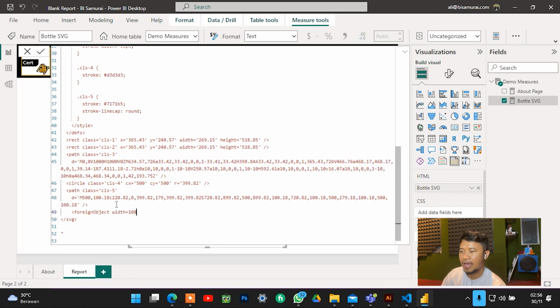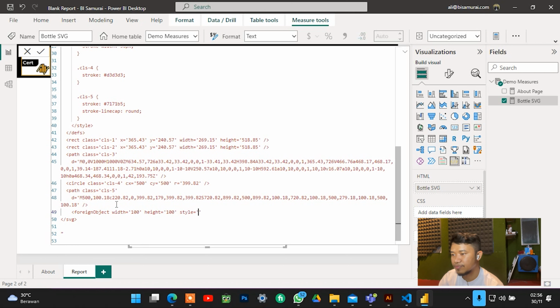width and height, also the position, X and Y position, but here we're only going to use height and width because it's the requirement.